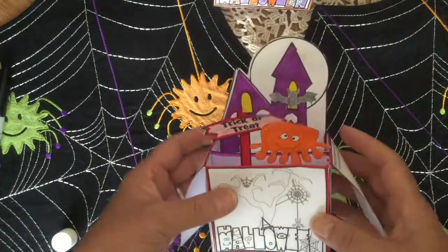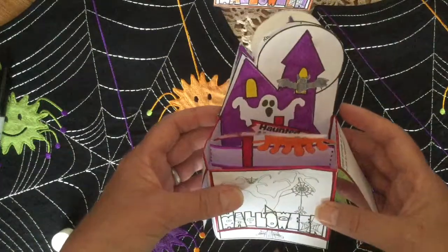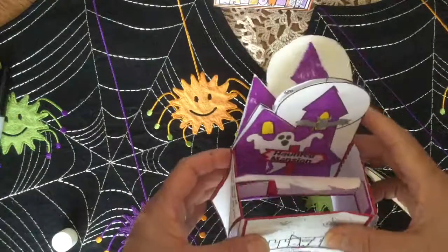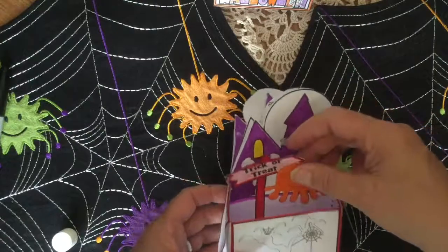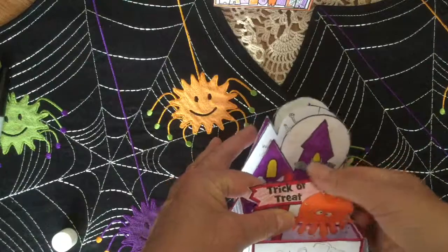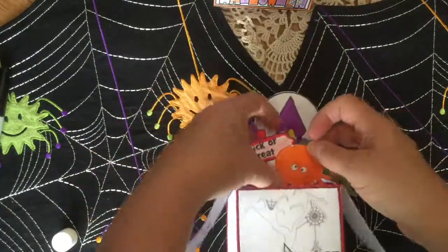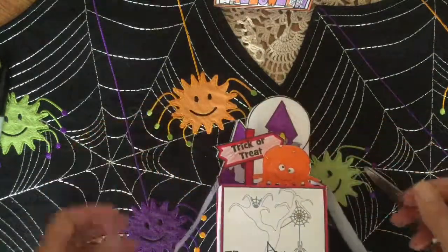All right, I'm going to let you try that. Now remember, I gave you a number of pop-ups. You can put another one in there if you can squeeze it in. Give you a moment to get caught up to me. All right, you're back. So you must have that glued in place. Now if yours is like mine, sometimes when you use marker, your paper curls over a bit. So when it's good and dry, just crease that back with your fingers. So notice I just hold it in place and then I crease that back so everything's not too curled forward and you can't see it, okay?